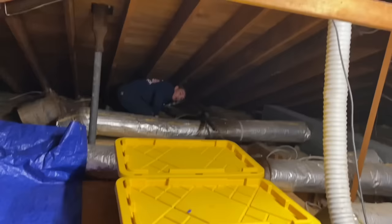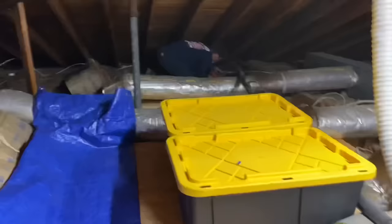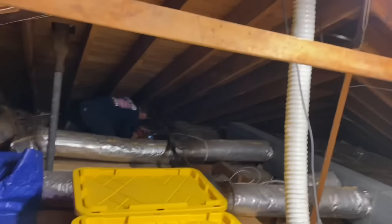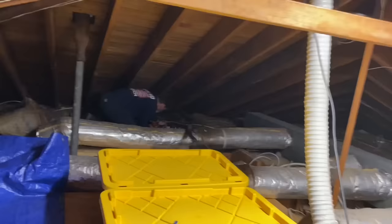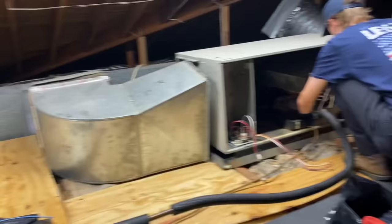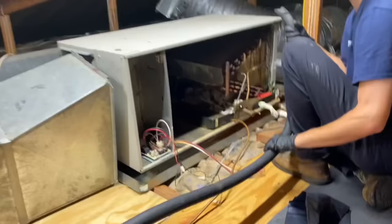He's already pulling. Oh, so cut there, so it's easy to pull. Cut right in front of you. Got it, Chris? Okay, good. All that's in there? Leave the towel in there. Now, Chris is going to bring the sawzall. We're going to cut the little stub outs right there, so it's easier to get it up out of here. We're going to go through this hole. It fits. Just pull on all that.